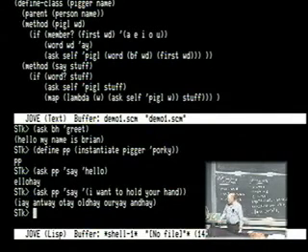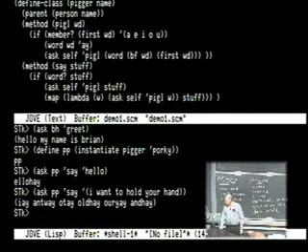If it's a sentence, if it's a list, there's a data abstraction violation here. We map lambda word ask self, quote, piggle w stuff. So for each word in the sentence, basically, call piggle on it. So that's what the say method does.